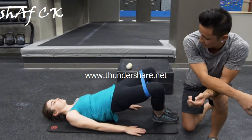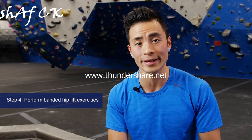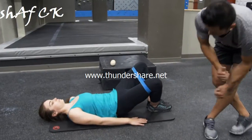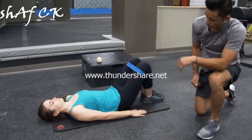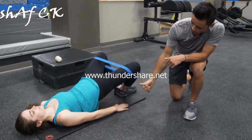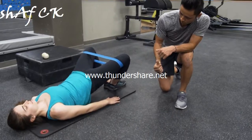Here we're getting more specific. In this awkward banded hip lift variation, the feet are together and the knees are driven apart while you lift the hips. This is exactly what your glutes need to do to properly engage in a heel hook.